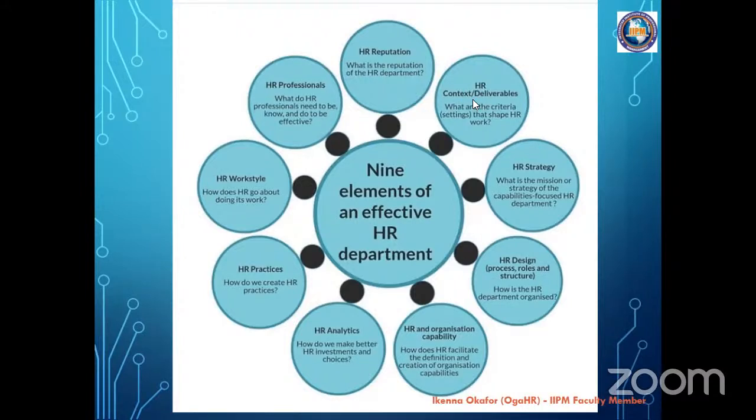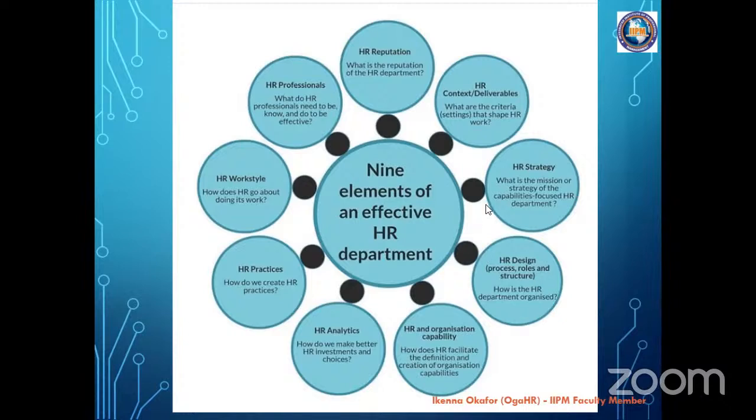For this particular module, we are going to introduce compensation and benefits before we close the class. So HR strategy, are you strategic in how you handle things? Are you concerned with other departments? Or do people say, oh, what is my work? More is just to employ, to discipline, to pay salary and fire. No. HR has gone beyond that. You have to be strategic.